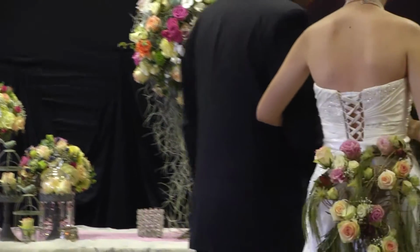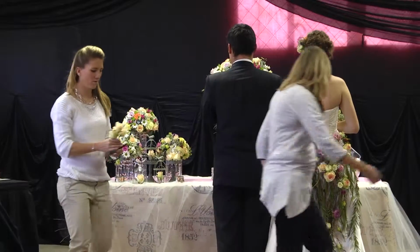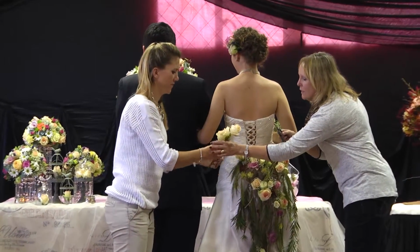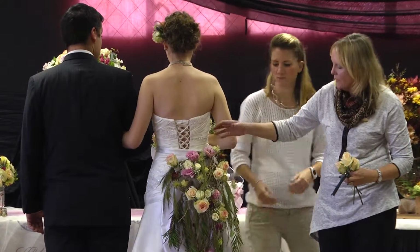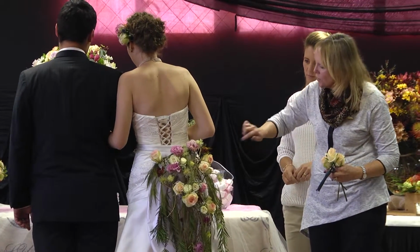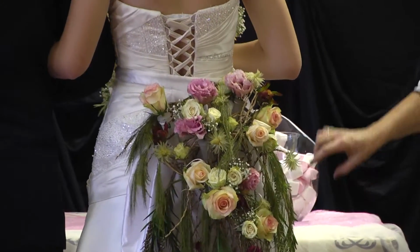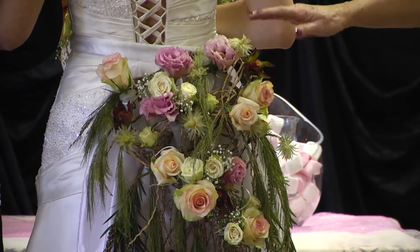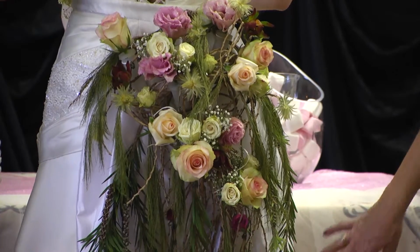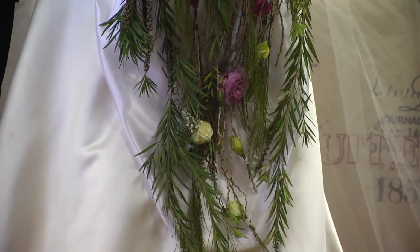And then just as a fun thing, if you could walk around and show the bustle again. We decided to make an extra bustle to put on with the roses. We've taken one of those inflorescences that comes out of the palm tree, and I've kept it wet so that it's not brittle, and sewn it onto the bustle. And we've wired test tubes into there, but we've kept the interest of the inflorescence going through, and brought down this lovely bottle brush that we have sewn on. Now it's just for the day, don't forget, so it doesn't have to be in water. You can glue, you can wire.